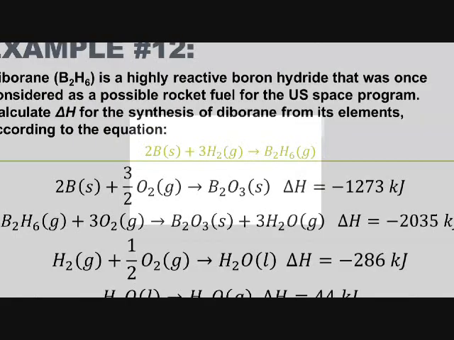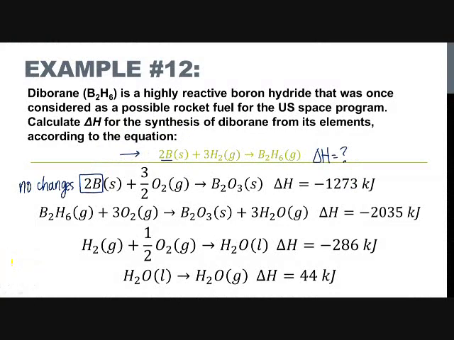Okay. So that one is done. Okay, the next reactant that we need is 3H2. So we need H2 on the reaction side, and it needs a coefficient of 3. Well, looking at the reactions, H2 is in reaction number 3. It is on the correct side of the equation. It is a reactant, but it does not have a coefficient. It only has a coefficient of 1, and we need 3.